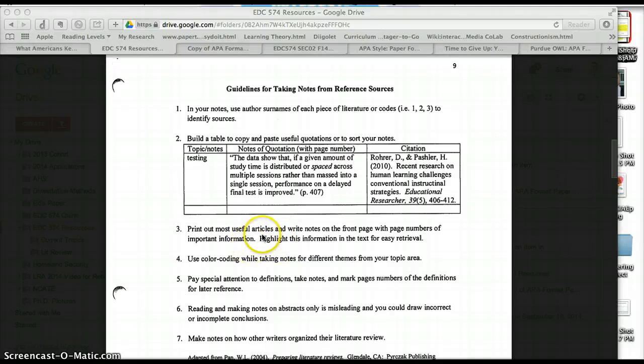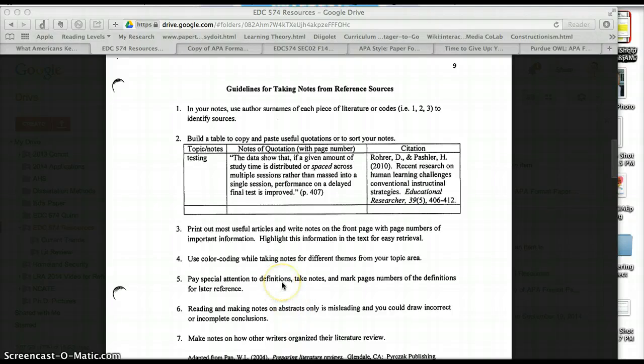You can print out the article and make notes, but in this digital era, it might be better just to use a PDF. While you're taking notes, you might want to use color coding. Unfortunately, with the PDF editor, I'm only aware of how to make yellow colored notes, but if you have an iPad, there's annotating software that I'd be happy to show you that allows you to highlight in different colors.